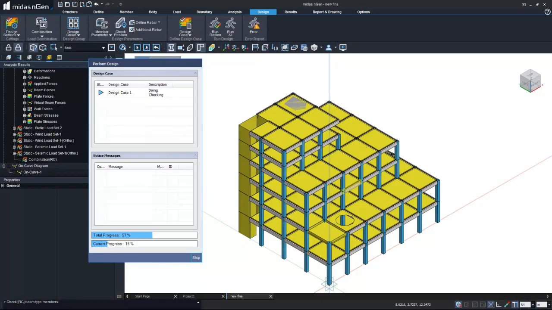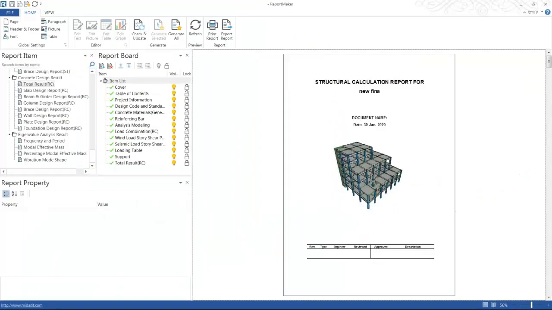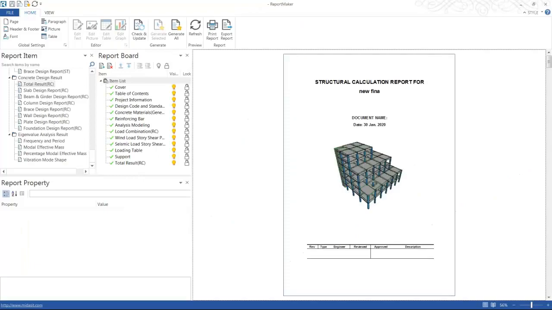So our analysis and design are both being run. Of course our information will be modified for everything that we have included over here. The design result will be varying, we will have different results. Okay, basically right now we will see over here after the design is completed what happens.